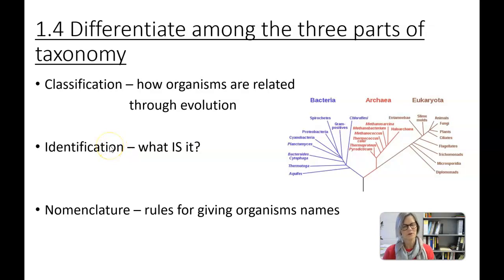Identification is what it sounds like. When you have an infection, you want to know what organism is causing the infection. What is it? And there are different ways that we actually identify bacteria and other microorganisms. We're going to talk a little bit more about those kinds of things later in the semester. In fact, we do a little bit of a lab where we identify some bacteria. So that's an important part of taxonomy. How is it related to other organisms? What actually is it? Can we figure that out?